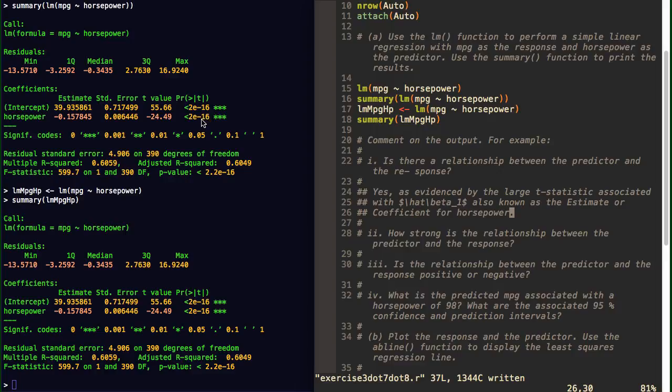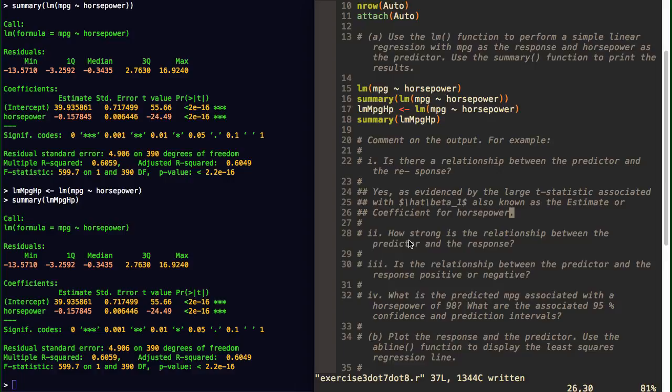So it's an exceptionally small number. And this is also a significance code, the most significant of the possible results that are mentioned here. So I would say yes.